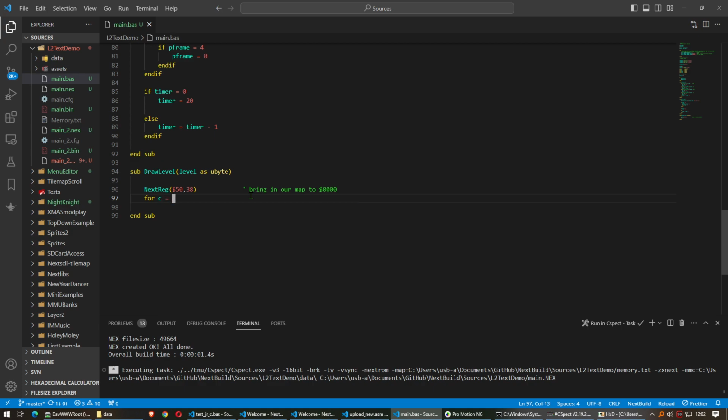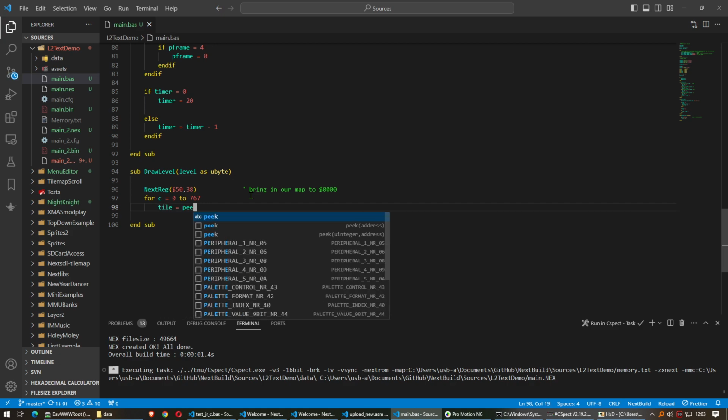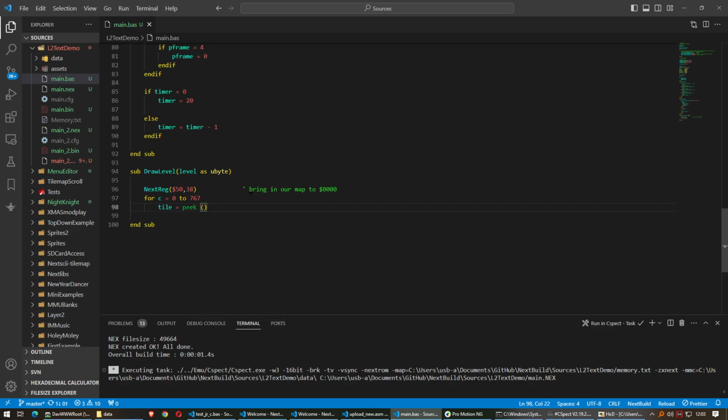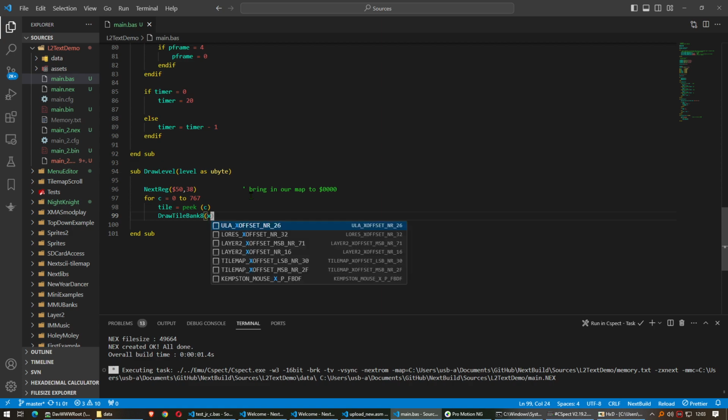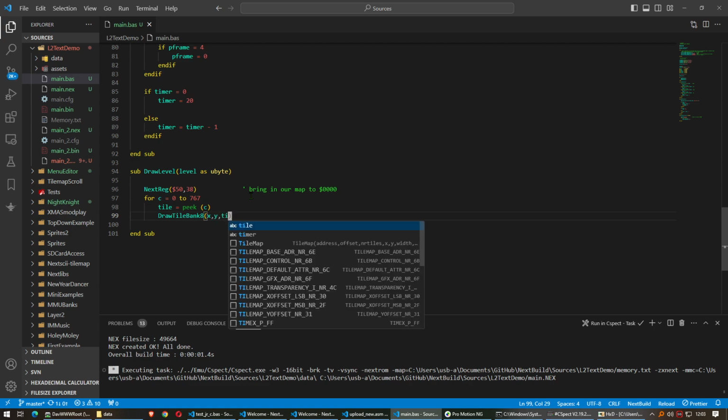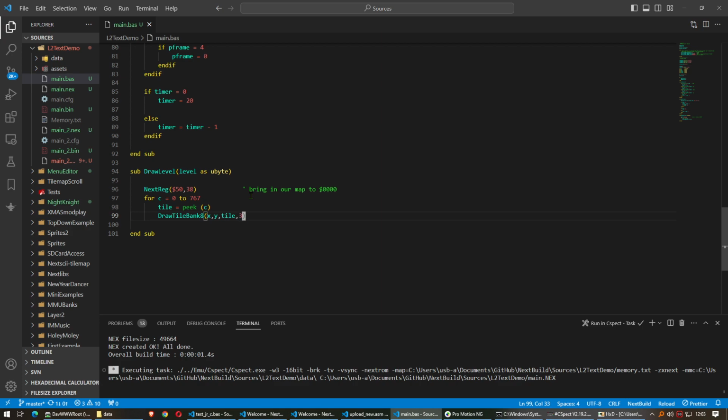So let's do, we know this is 768 tiles to draw. We need to get the tile, and let's peek that at address C, starting at 0, and then we want to draw tile bank 8, I believe it is, and then the X will be XY by tile by bank 36, I think it was.